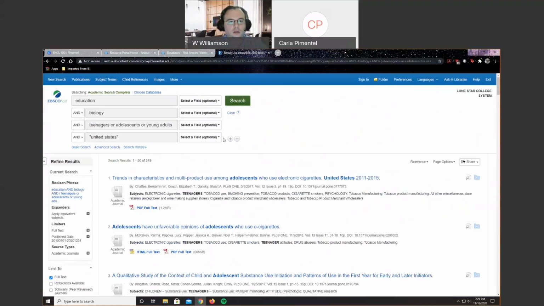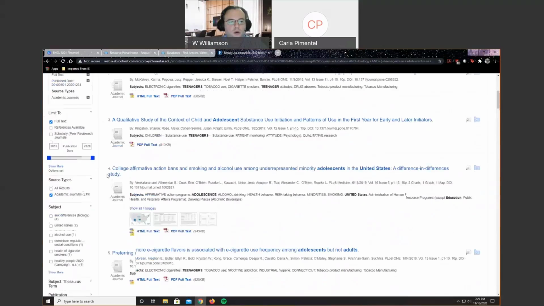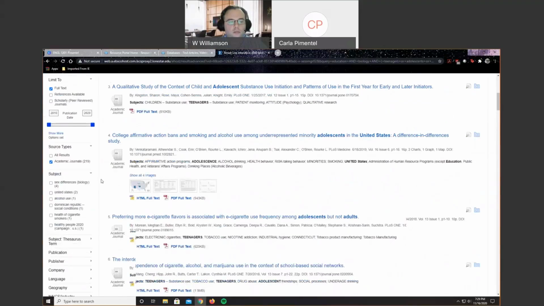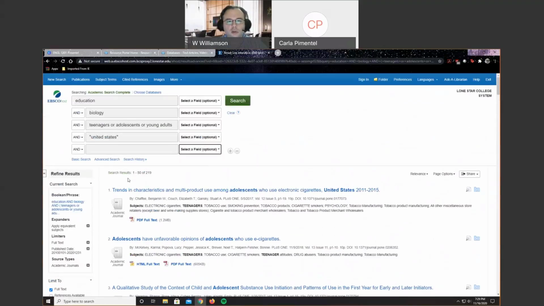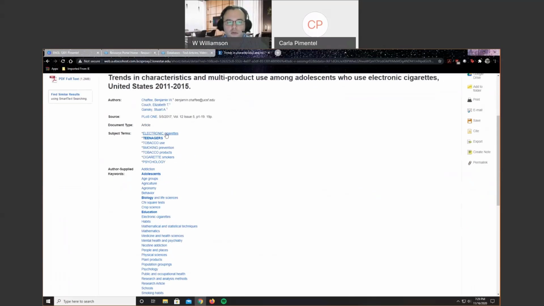Now, of course, I can add more search terms if I need to. And there are other tools down here to use as well. But hopefully this gives you an idea of how you can move through the search process. And as I read through some of these articles, let's say I select this first one. Here you're going to see that they apply subject terms to all these articles, much like we arrange books on the shelf by subject to make them easier to find. They apply these tags to all these various articles to help link them together.